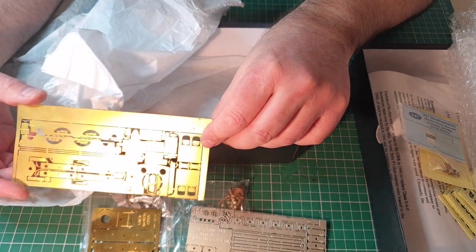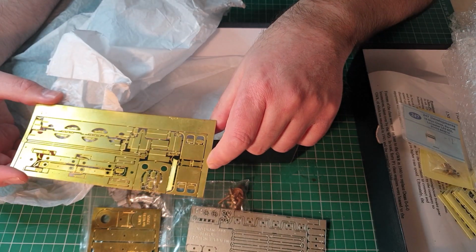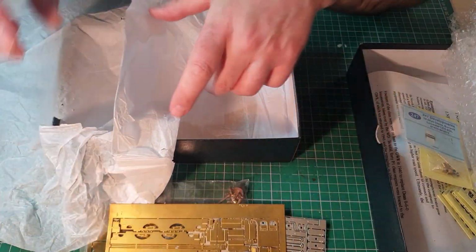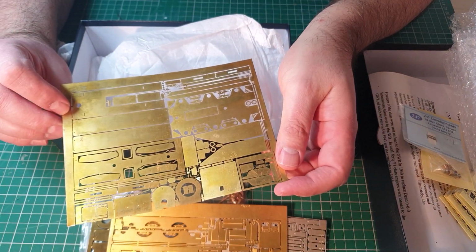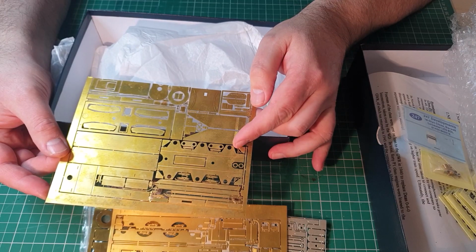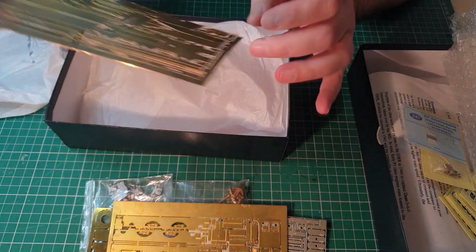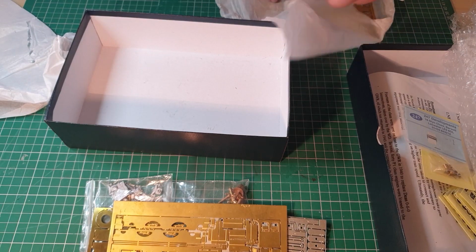This is the cab etch. Well, that's a reinforcement or a different version. Interesting. Hopefully the camera's picking these up. What have we got here? Components for the tender. Tender chassis. There we go, that's it. So that'll keep me busy for a little while.